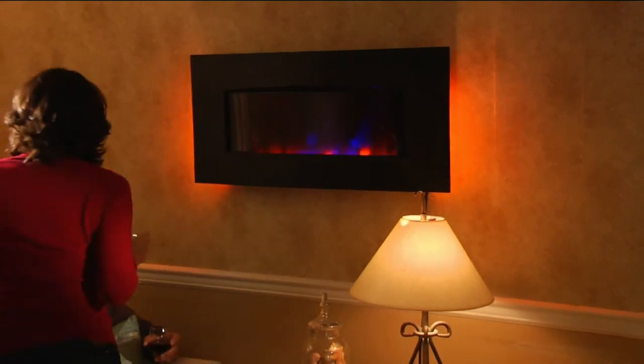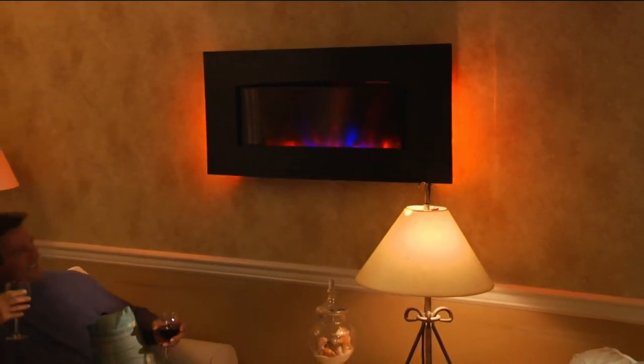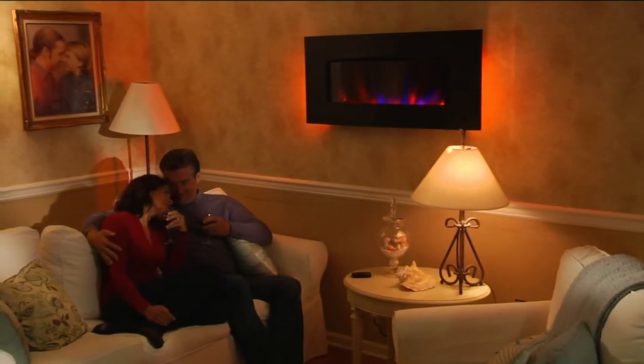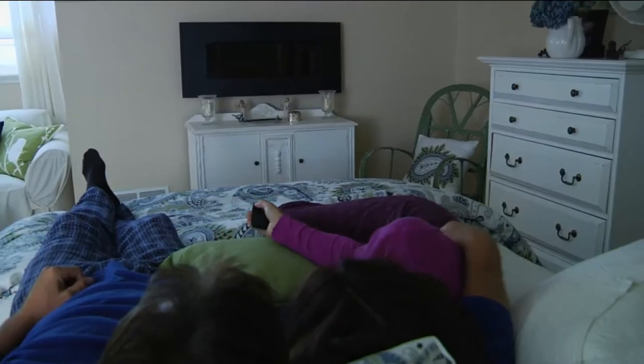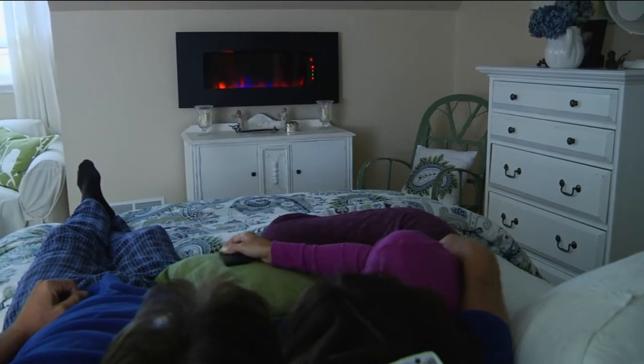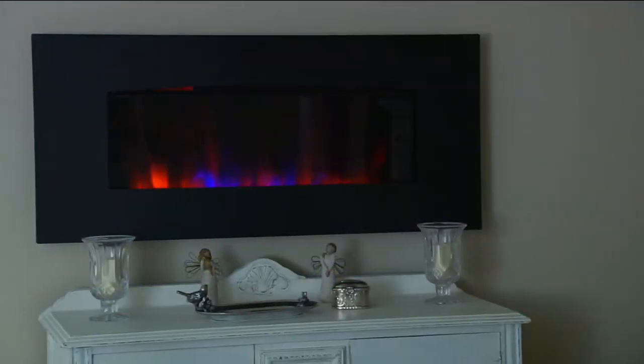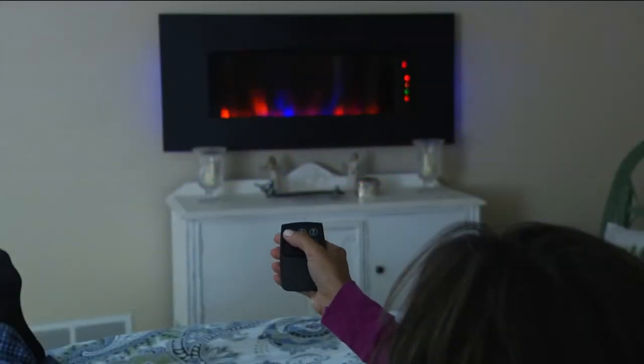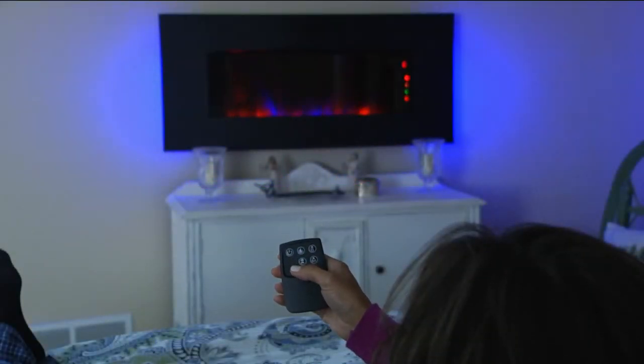It's a really good picture there — we're showing the different ambient lighting features on the side. Right now it's on the amber; it was on the blue earlier. It adds that accent lighting off to the side that just looks so great in a room, hanging on a wall or on a dresser in your bedroom. I should mention this is the only Duraflame heater like this that we have in our inventory.